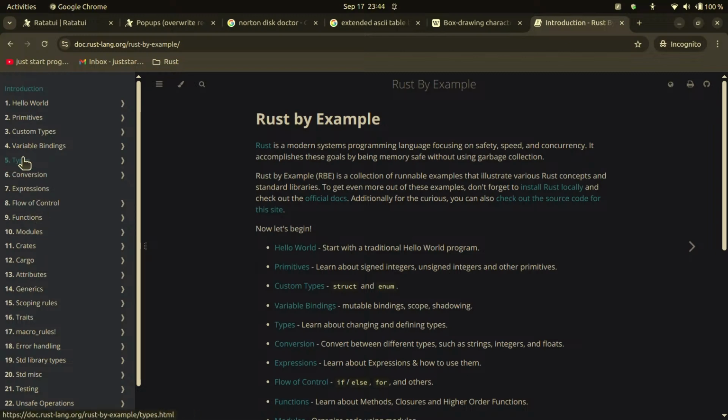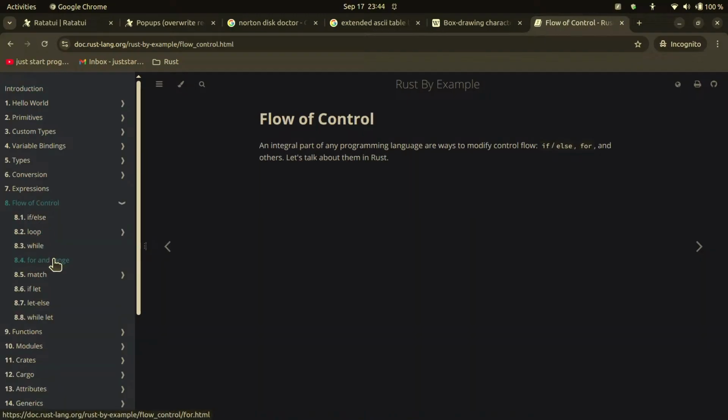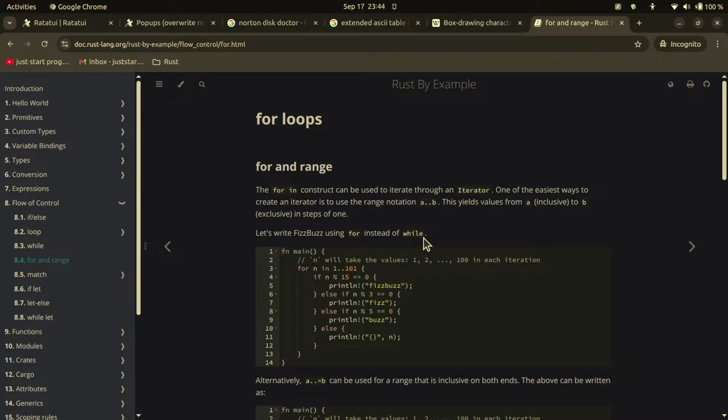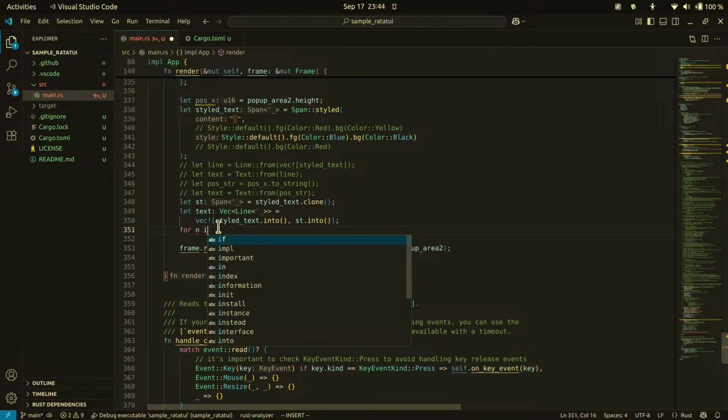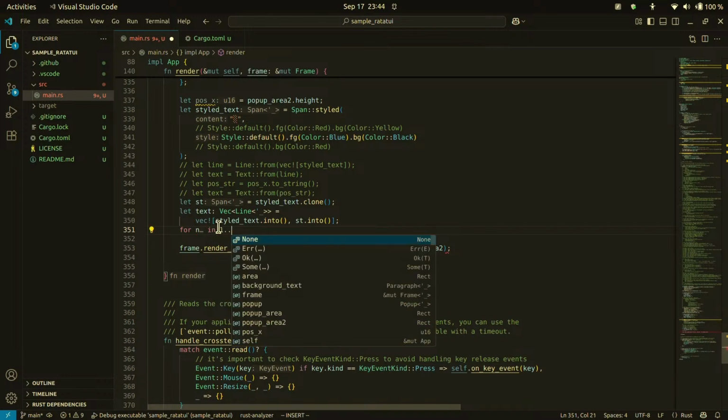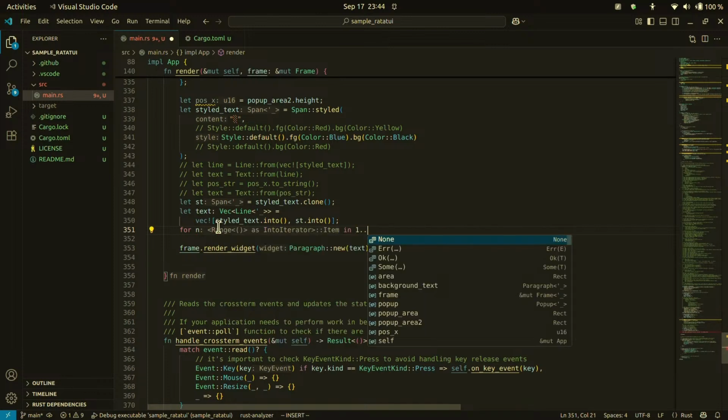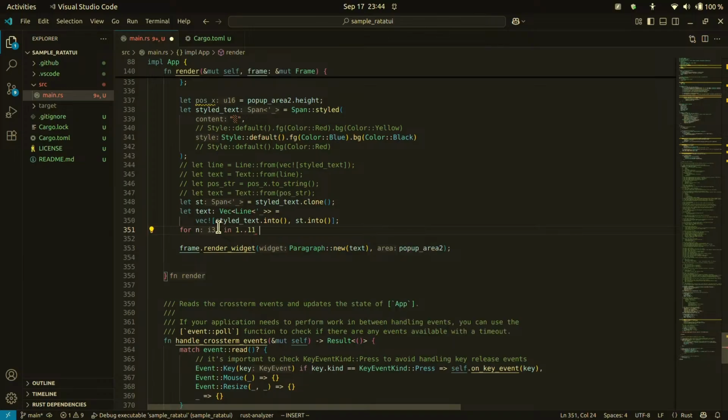Set flow control types, loop for and range. Okay, for n in range. Okay. One to 11, for example.